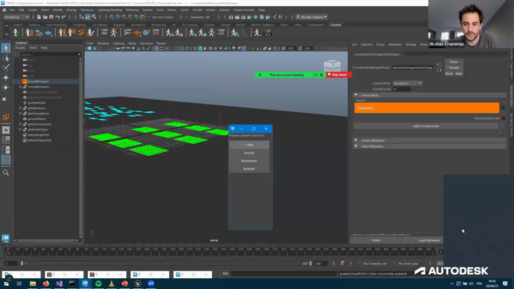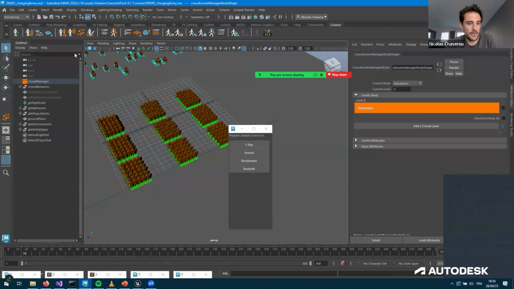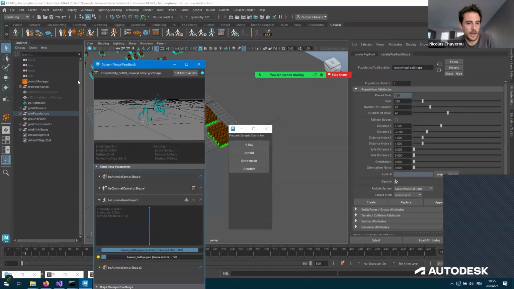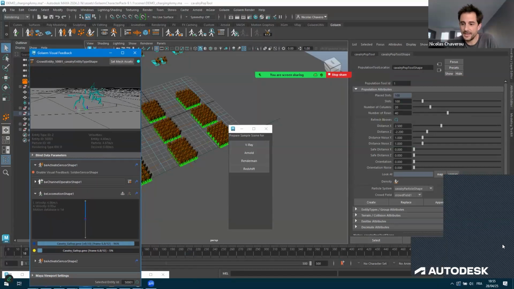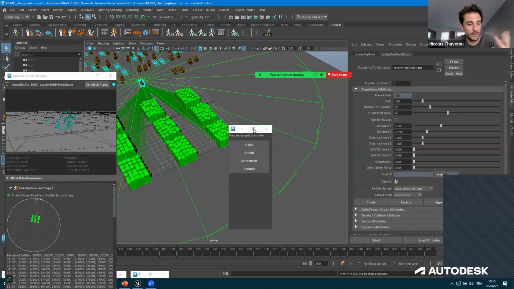So here we're going to have soldiers and horses in the background, and this is the exact same principle. The characters perceive other things in the scene. So here we can see what they perceive, and depending on what they perceive, you can follow some rules.